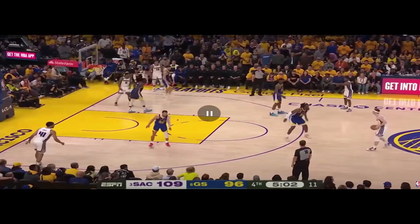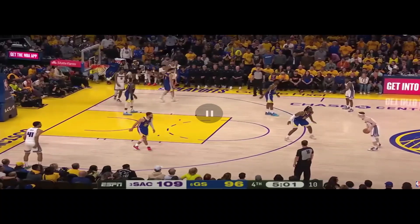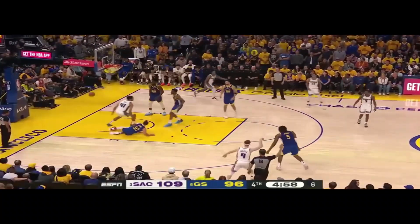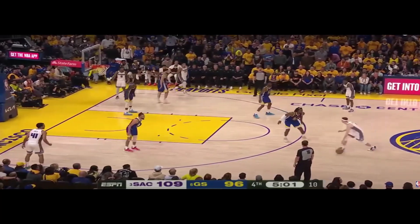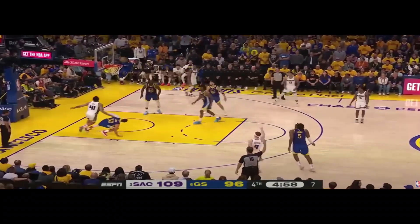Five-out. We've got Draymond and Looney in the game in this situation, so the Warriors are going with their big lineup. The Kings have gone the exact opposite — going small. Herder gets the ball and he's going to attack Looney. Guards are going to be able to do this significantly better because Looney has to be so worried about the drive that he's going to be out of position. The Kings get another open look.